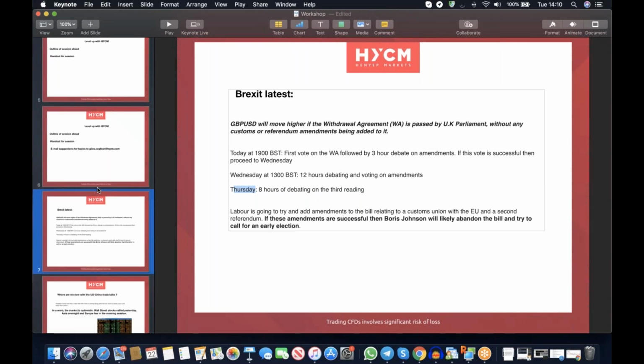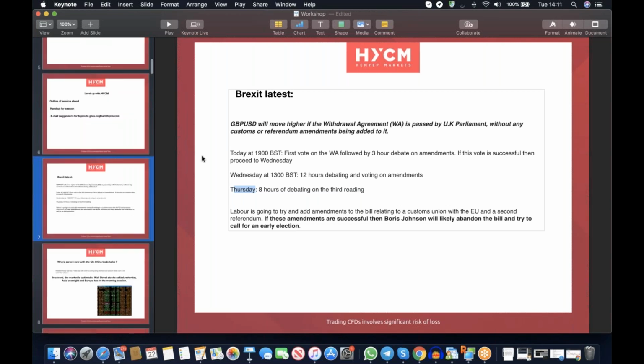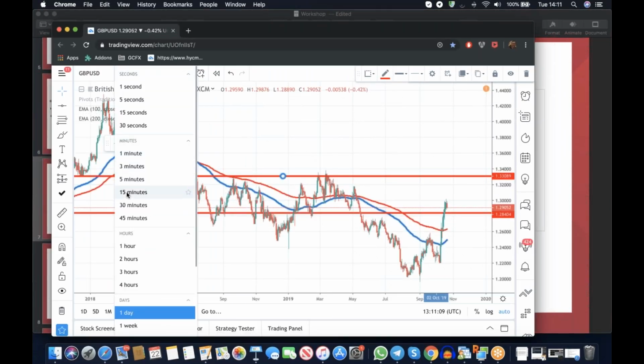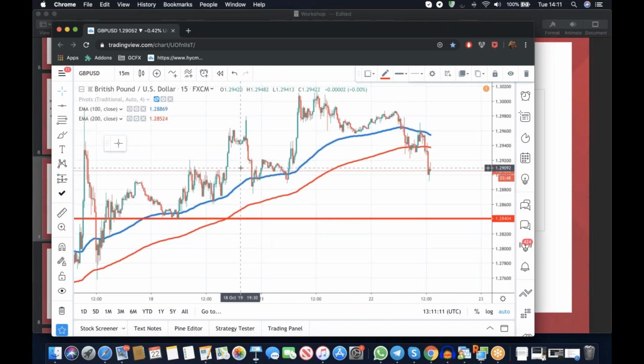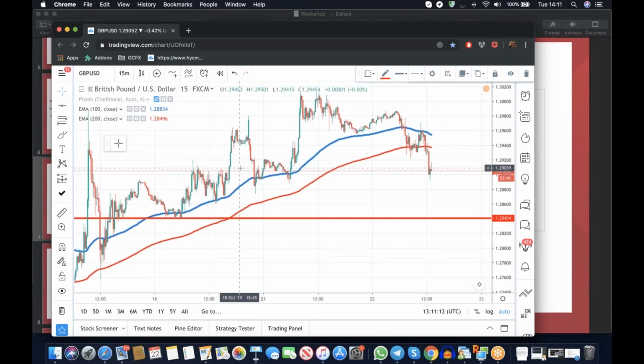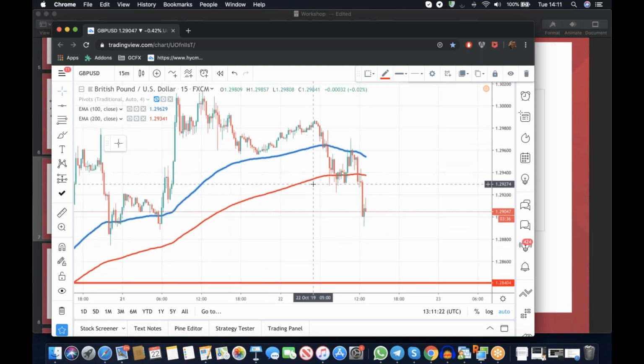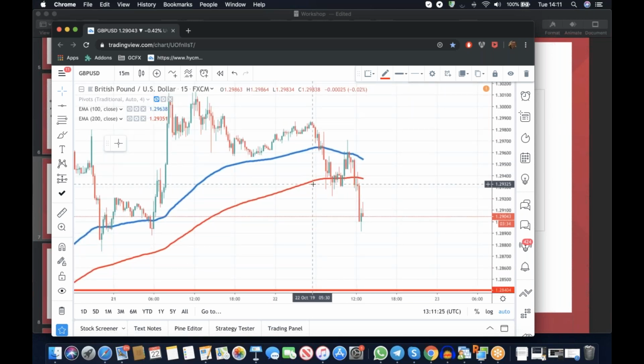How to do the problem of news trading during the webinar. In fact, it makes sense to do that now, because if we look at the pound chart, we can see that during the course of the day, there are these constant little mini spikes. A few spikes here, this recent spike here, that little spike here. There are many times when little headlines come out and move the pound.